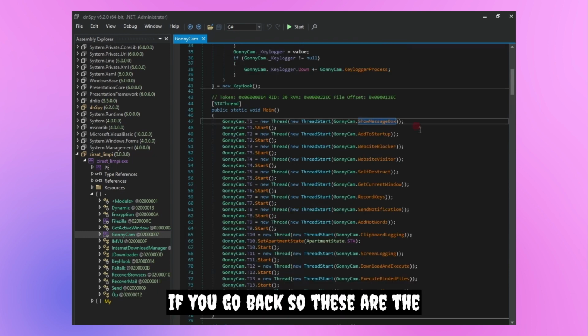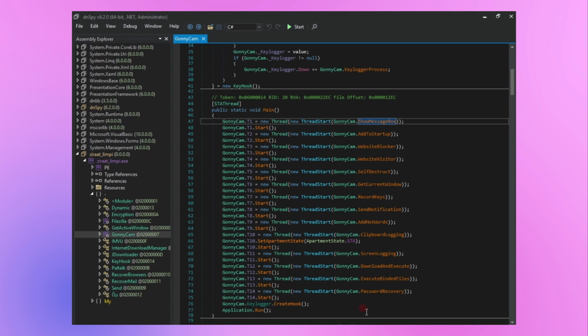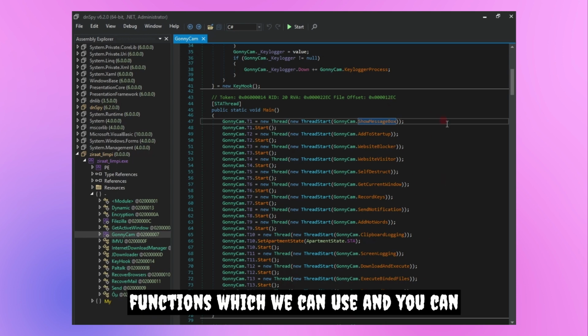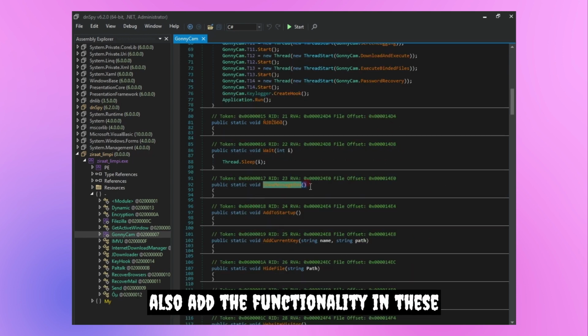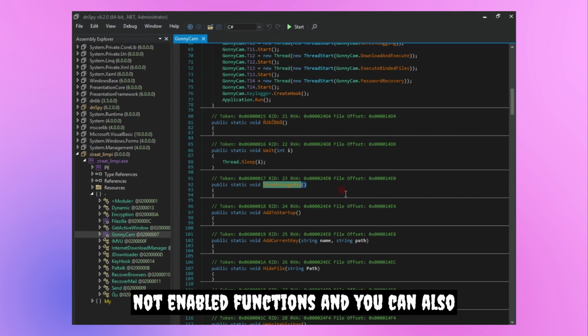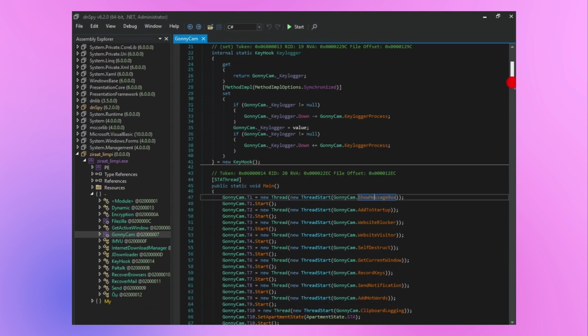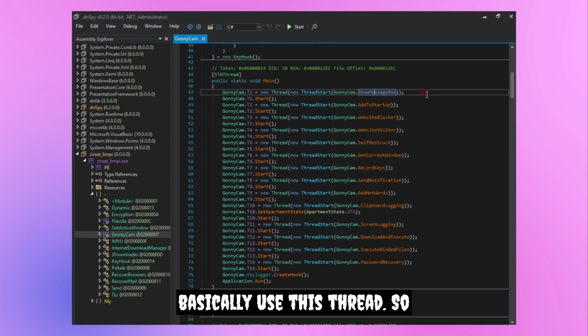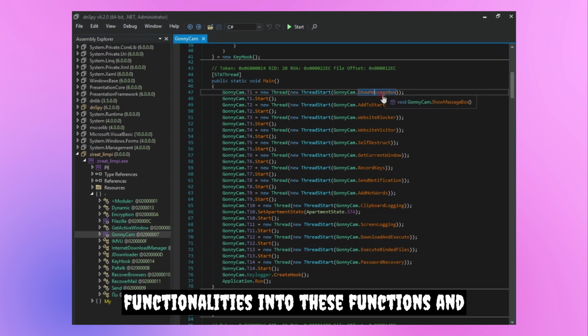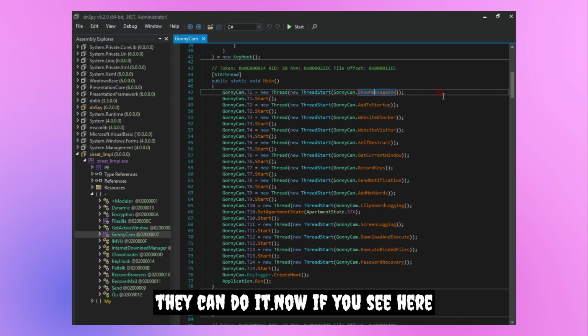If you go back, these are the functions which we can use, and you can also add functionality into these not enabled functions, compile it, and basically use this RAT. That's why these functions are added. If somebody wants to add functionality into these functions, they can do it.